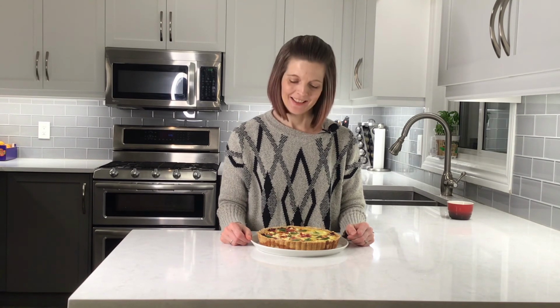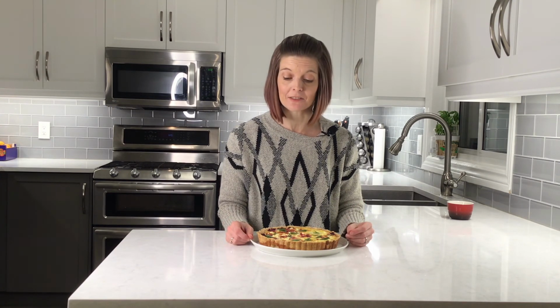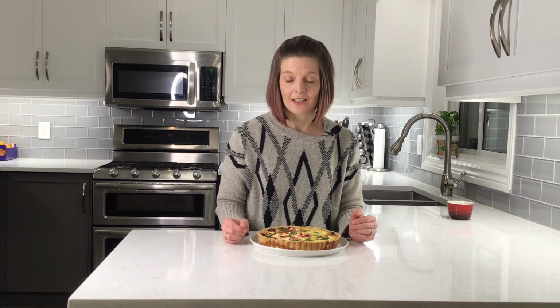And there you go, it's all done. Normally I would try a slice, but we're about to have it for dinner, so I'll wait till then. This is such a lovely tart because the flavor that you get from the caramelized beets and the onions is fantastic, all put together in a quiche-like tart. It makes a wonderful vegetarian meal for dinner along with a salad.